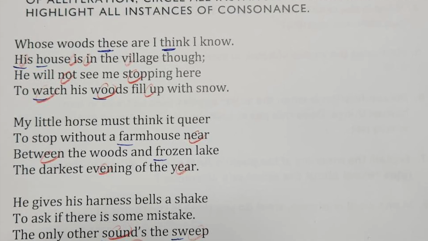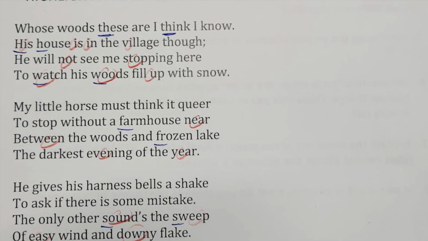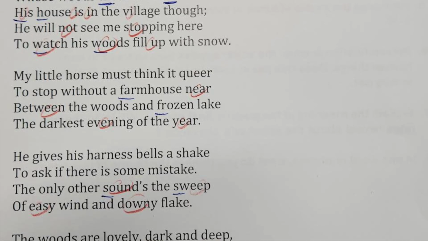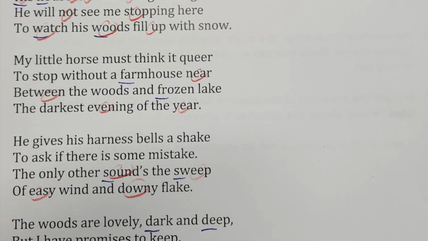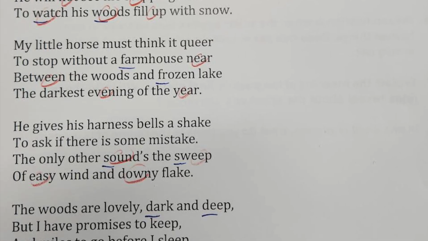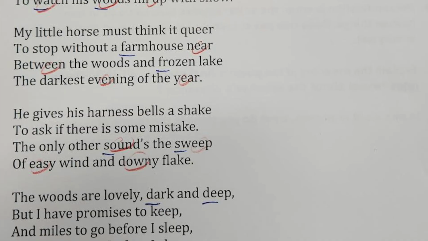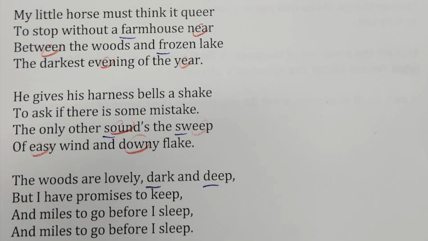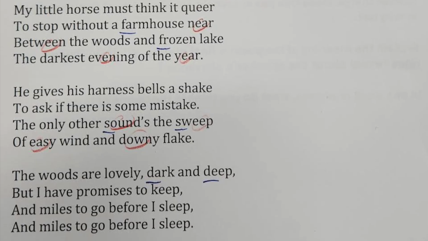A really lovely assonance is in the final two lines of stanza 3. The only other sounds the sweep of easy wind and downy flake. The E sound and the ow sound kind of chime against each other to create the sensation of that sweeping snowfall coming down out of the sky.